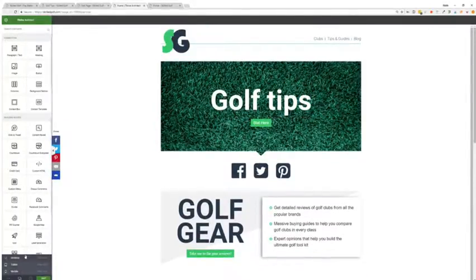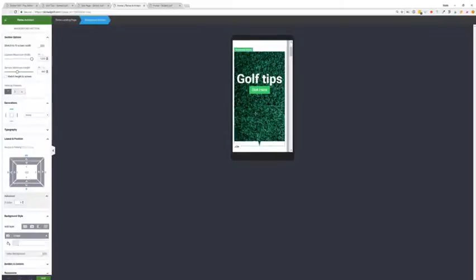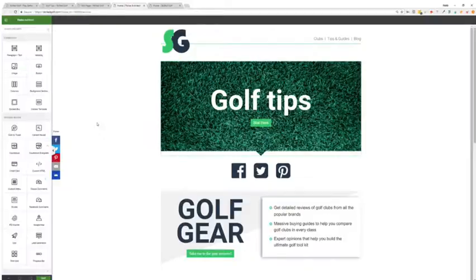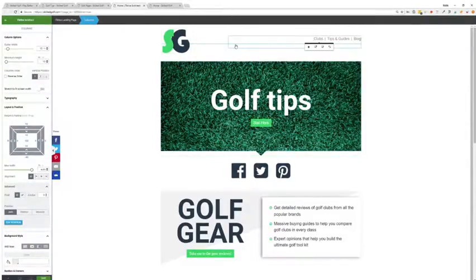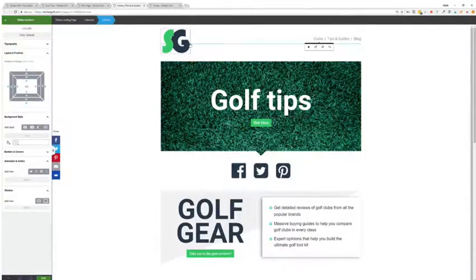So essentially what you need to do is go into the mobile editor and just switch stuff up so that it looks okay. Like we could change the height of the background to not be so crazy. We might change the margins of this to move it up. And then whatever we changed, we could go back to desktop and it's not going to change anything on the desktop.